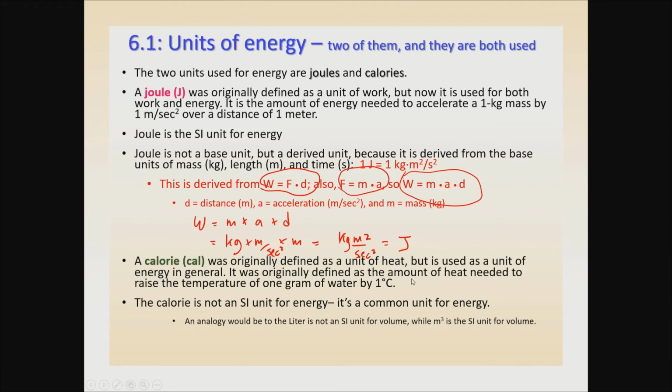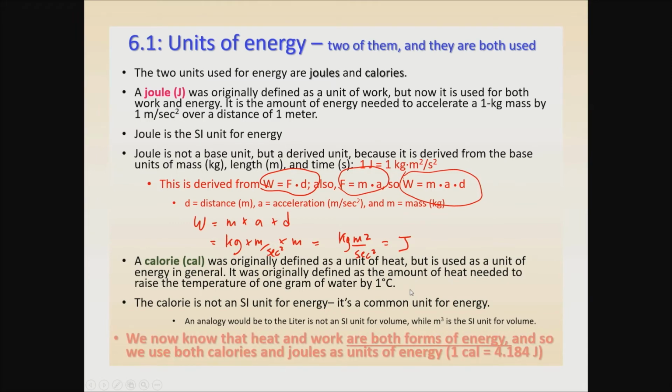A way to think about this is that a liter is not an SI unit for volume, but we often use liters to describe volumes, while the meter cubed is the SI unit for volume. In a similar fashion, calories are not an SI unit for energy, but we constantly use calories to describe energy. But in the end, we'll probably convert calories into joules.